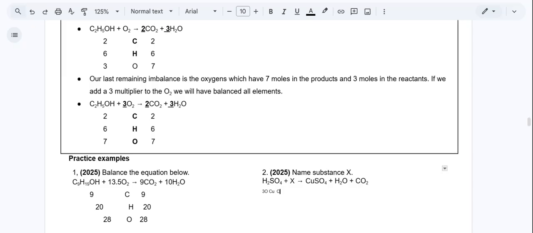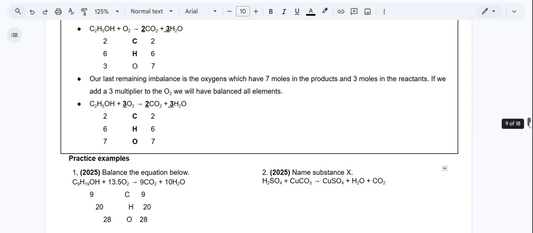Now, you're probably thinking if it's a metal ion and then we've got these other atoms, that's going to be a group ion of some kind. If you go to your data booklet and look in the group ion section for something for copper to bind onto that's got a carbon and 3 oxygens, you can then come out with carbonate. So you're probably going to find that this X here is copper carbonate. And then obviously with the 3, we'll have to make sure that is subscript. So copper carbonate.